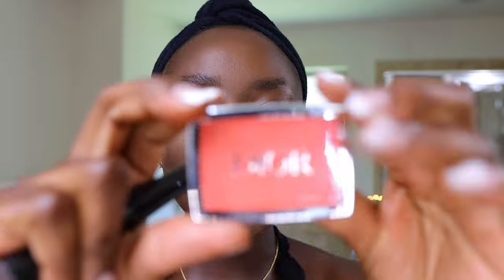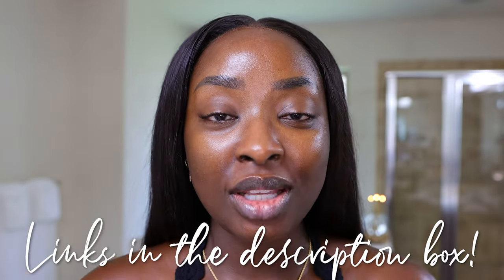Now Alicia Keys is giving us a concealer and a tint — let's try this out today. I just freshly pressed my wig but we're gonna take it off because I don't want to get any makeup on the edges. I've got a towel head wrap on and my eyes are so red, so ignore that.